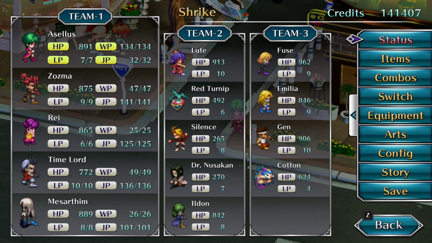Basically, you absorb monsters and you get their stats and their skills. That's it. So on to the next part. We're going to talk about Asellus now.